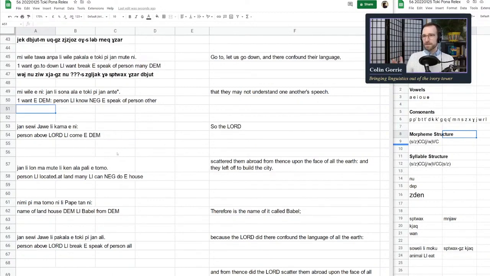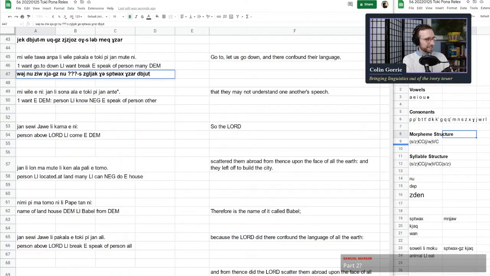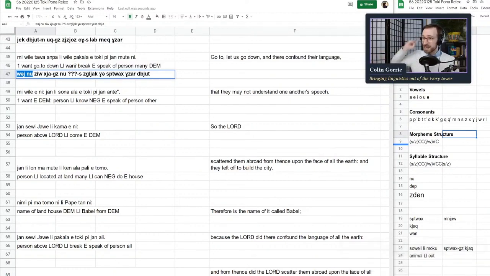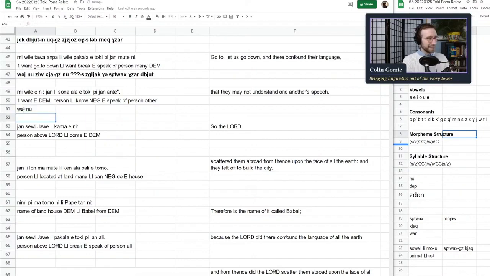What I'm going to do, let's stop it after this sentence. So let's finish this one line and then we'll stop. And I'll have to take this up next time to finish it. It's just so that we get everything in today because not enough hours in the day, I tell you that right now. So while one of you is working on an equivalent of pakala, to break, or it has other meanings too, I will keep translating this sentence and then we will say this for part 2, which will probably happen next week. And yeah, I think next week. I do have a calendar for all this. It's actually a marvel of organization.